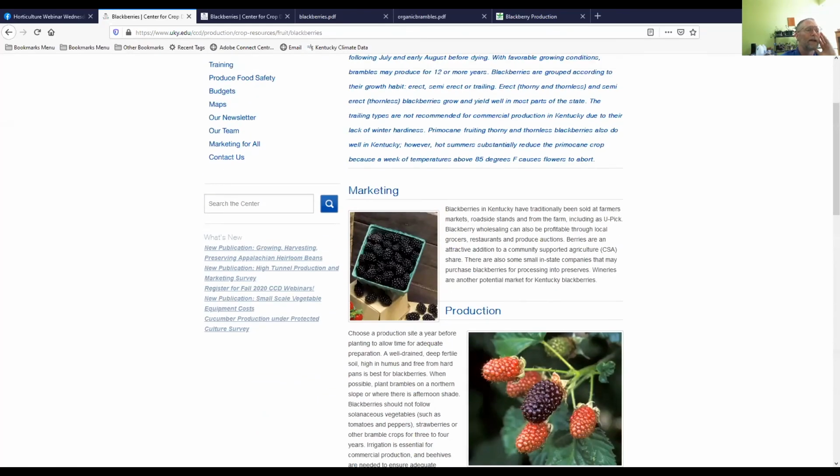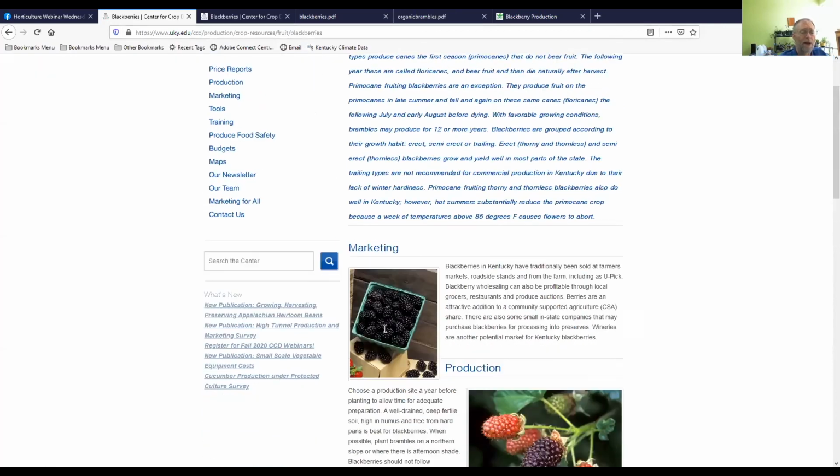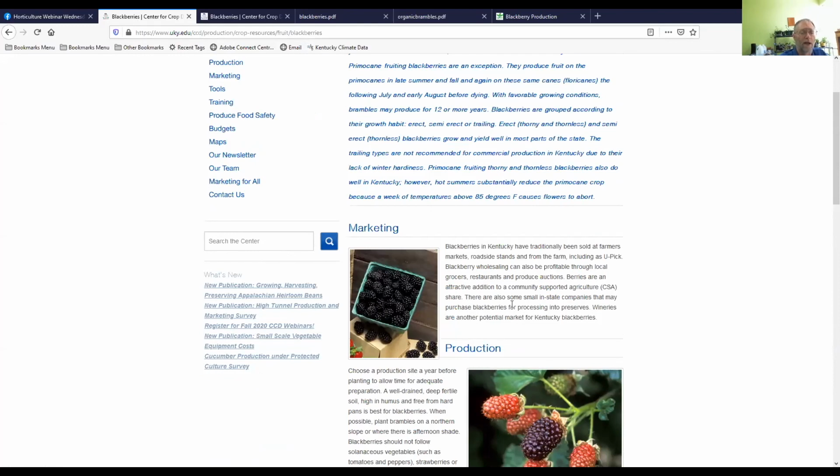And that is right there at the Center for Crop Diversification. It's located in the Horticulture Department at UK. If you just Google Center for Crop Diversification, University of Kentucky, it'll take you right there. So that's one of the resources that I would really recommend that people check out, just for information about diseases, insects, and things like that. Again, the marketing information, this was an older page. We need to go back through and look at that, update our things for costs in terms of sprays and that. This was put together for commercial production and things.